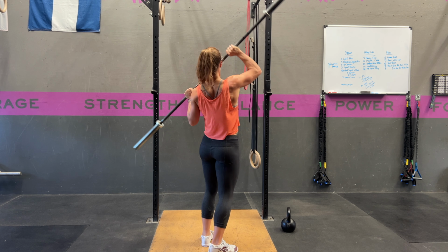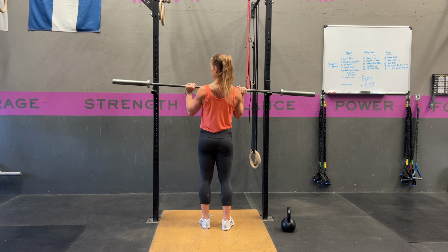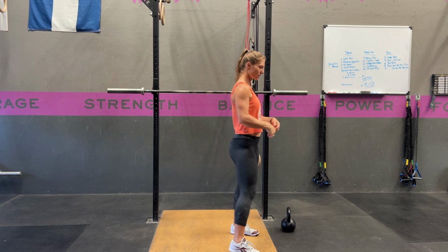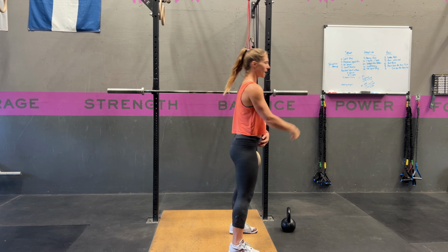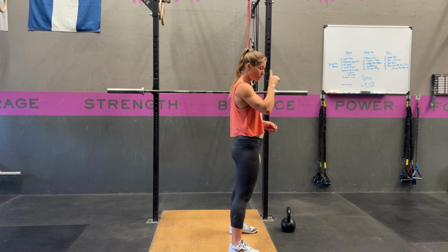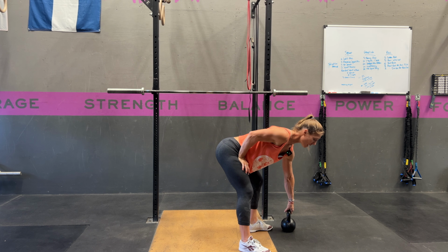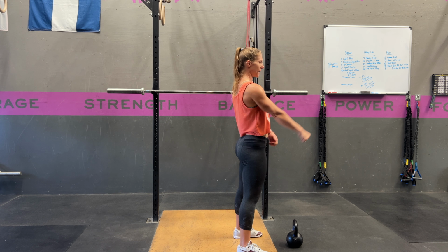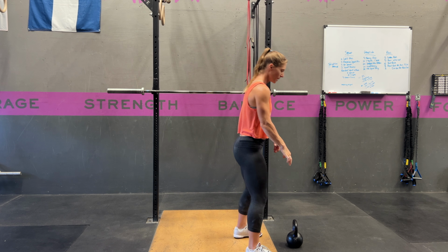The next thing we're going to do is going to be a lot more dynamic and a lot more active. It's going to be a kettlebell swing. Typically when I coach kettlebell swings, it's keeping it compact and you're staying kind of high as you do this. We're going to change this a little bit. I'm going to have you do a squat, more of a kettlebell squat swing. And I want you to think about staying connected here the entire time. You're not going to let your armpit open up. So it's going to look like this.